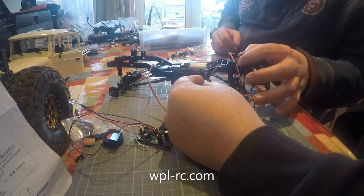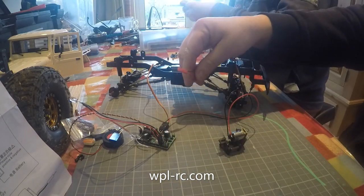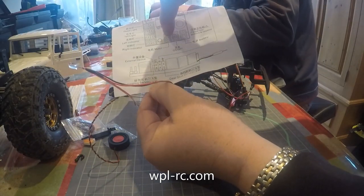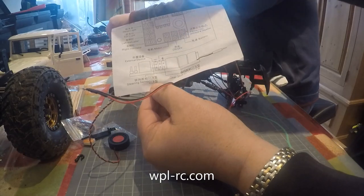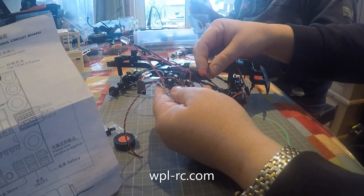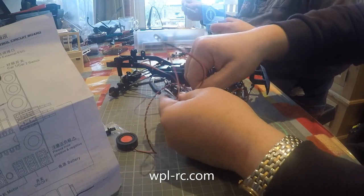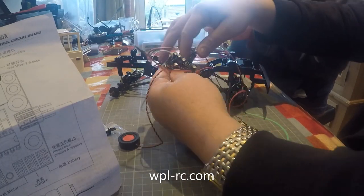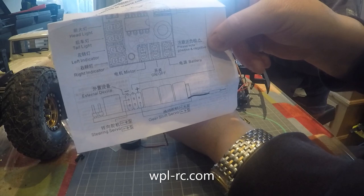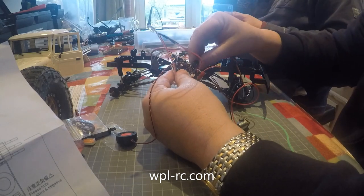Right, so we've got the proper wire on the motor now. Just to mess you about. That's not going to fit either. Probably can. Okay, so we've got the wire on the motor just there, and according to the diagram, the motor connection is just there. Plus and minus. Plus is that way. Like that. Positive and negative. So plus at the top, minus at the bottom. Like that.